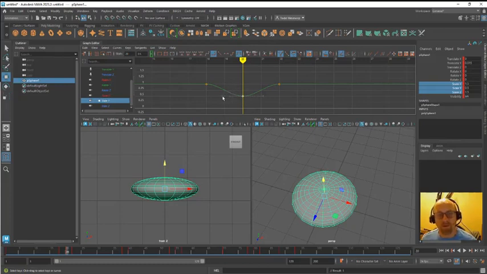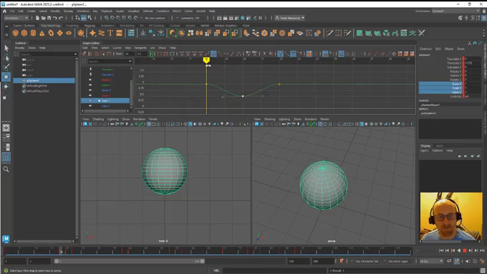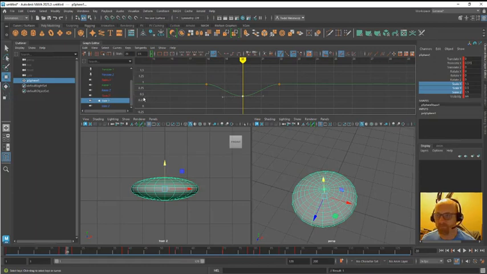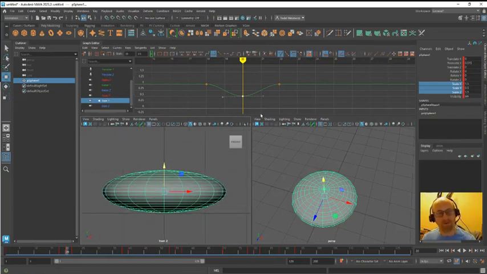When you select your keys, you can change the way that the object transitions into the key. So this is sort of a slow into the key, and we're talking about a scale key. So what's happening here is we're at 100% scale, or 1, and then we're going down to 0.5. So the keys can kind of change what's going on.